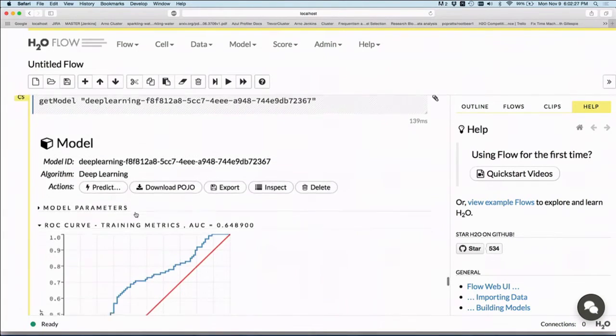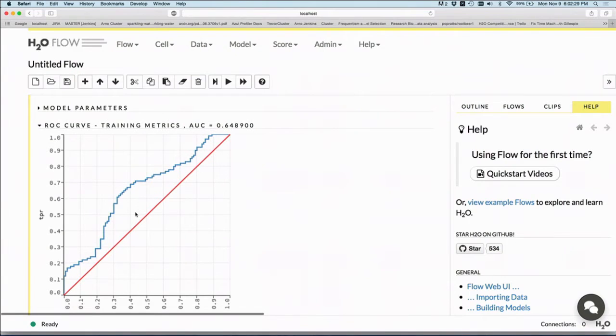You can click on it and look at it, and you see the AUC is pretty bad. And why is that? Well, the default is only 10 passes over the data. So it only saw 10 times all the 200 black and red dots. And that's not enough to actually learn the spiral.